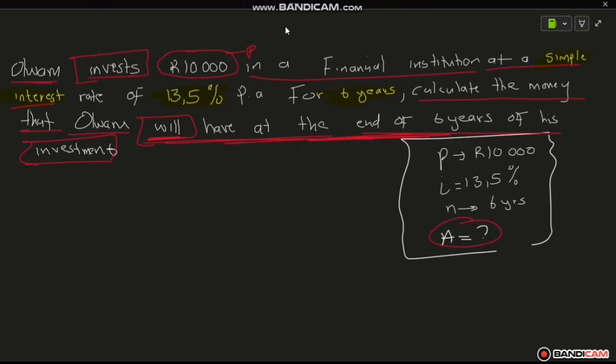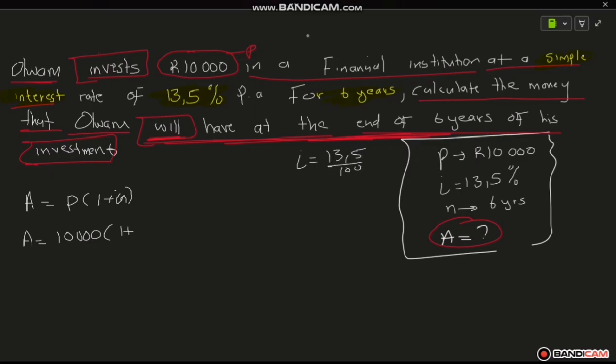Okay, therefore we use simple interest because they told us about simple interest in our statement, right? So A equals P(1 + in). Therefore the value of P, we do have the 10,000 rands, times (1 plus... you can open the brackets if you want, but even if you didn't, you know that the 13.5% must be written in decimal, meaning you're going to divide whatever you're given by 100.